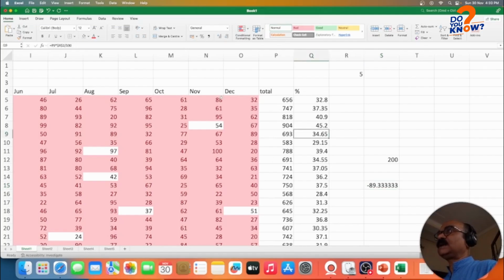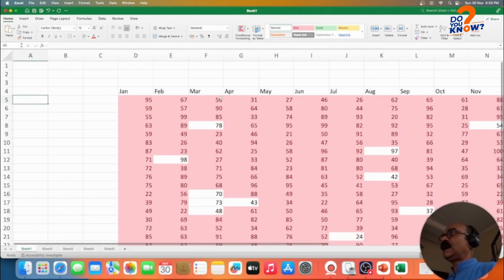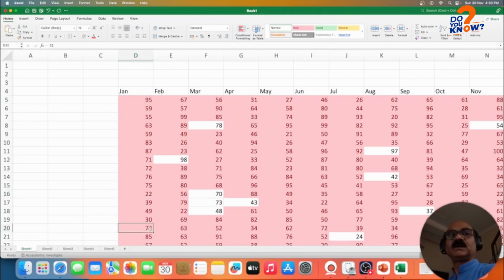Now we have data like this. Now what I want: this is 95 and this is 22, 72. So the numbers are not in chronological order. These are mixed order numbers.